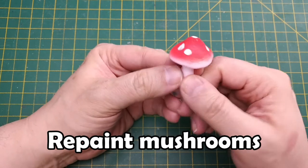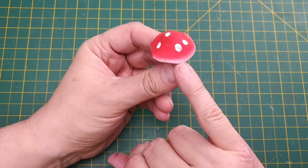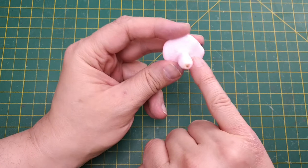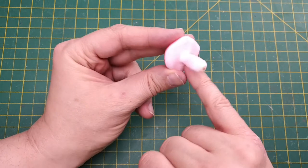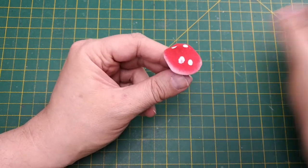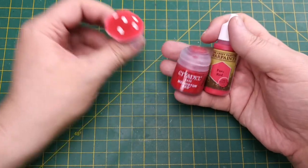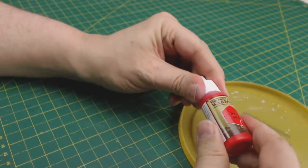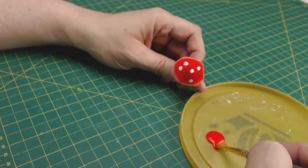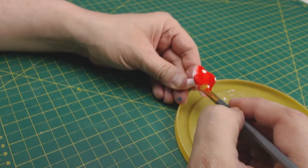Let's take a closer look at our store-bought mushrooms. You can see how the red fades around the edges and kind of spoils the illusion. The white dots or scales are not all opaque. There's no detail on the underside, which I can forgive since the bottom won't be looked at very much at the table. I think I want to repaint the mushroom cap so that it's a much more vibrant red. You could use miniature paints or simple dollar store acrylic paint. I'm going to use this Army Painter pure red because I like how bright it is. The store-bought mushroom has a velvet texture on it, so I may end up using a little more paint than I wanted to.